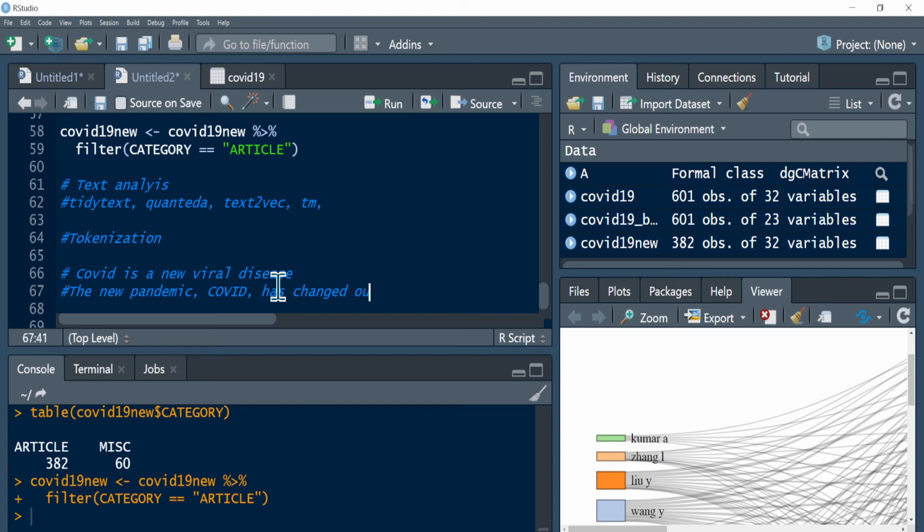You may make that kind of sentence. In the first one, COVID comes first, and then the structure is different. So the sequence of the words doesn't matter in tokenization.